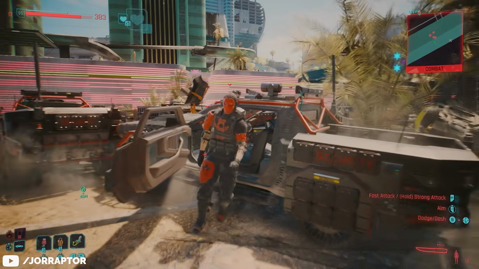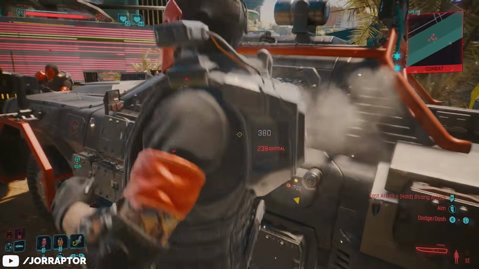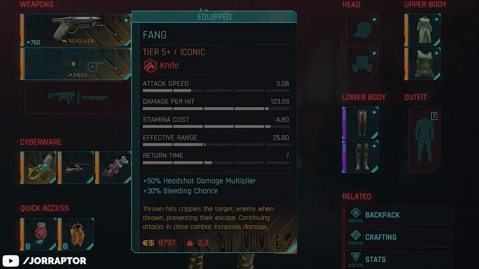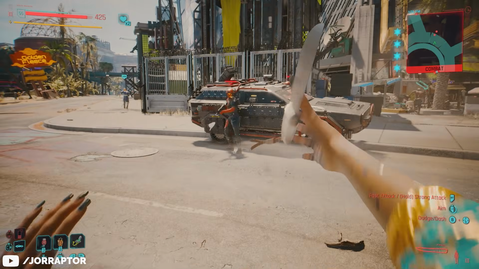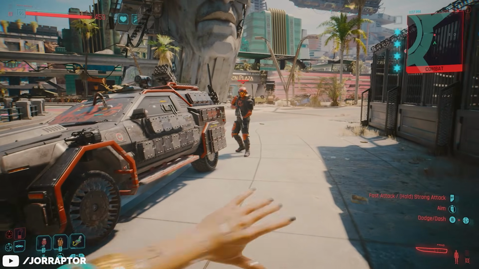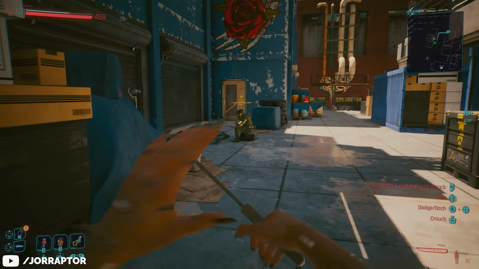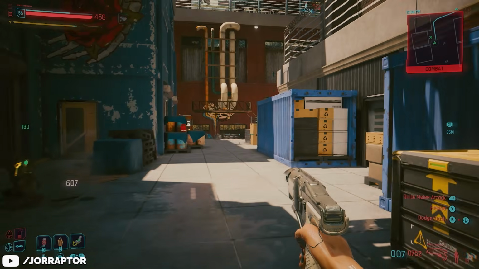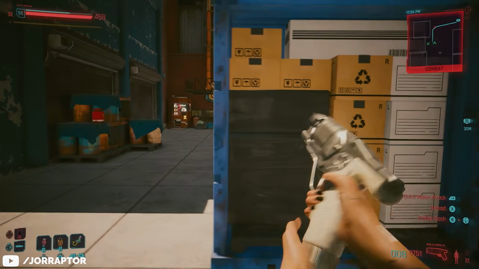But staying on the note of melee weapons, you can also get an iconic knife called the Fang. Repeated attacks in close combat with this weapon increase its damage, but the Fang can also be used to cripple an enemy by throwing it at them. And while it is not needed for the cripple effect to trigger, I'd recommend aiming for an enemy's legs with the Fang. The reason for that is because of this weapon's synergy with another new iconic weapon you get from the same source, the Bald Eagle.